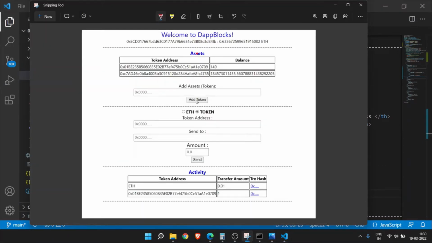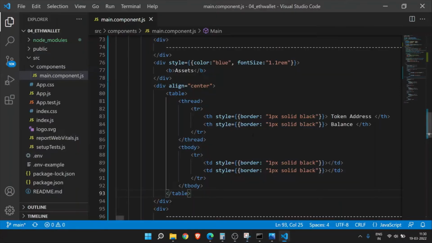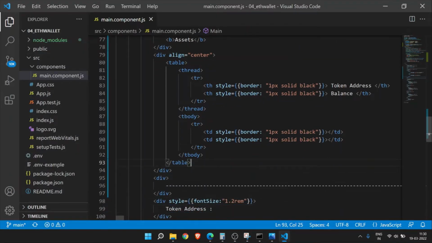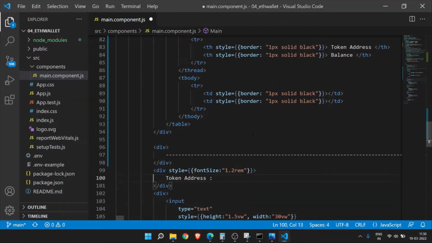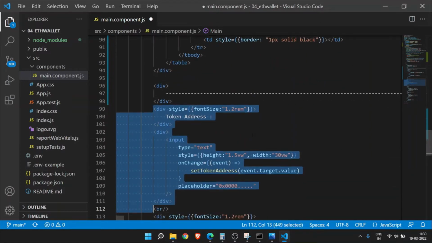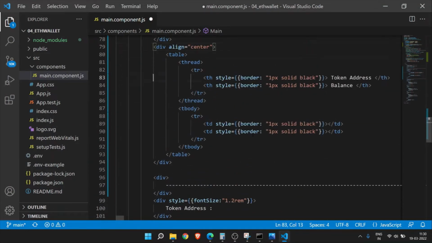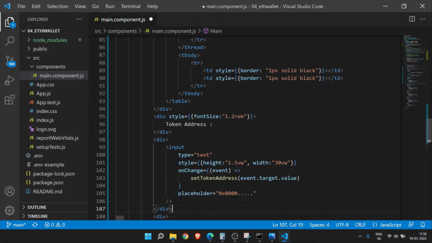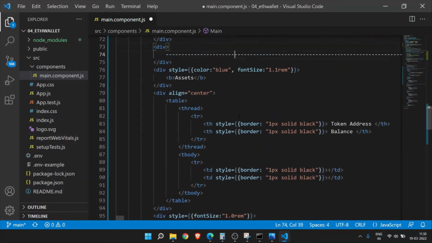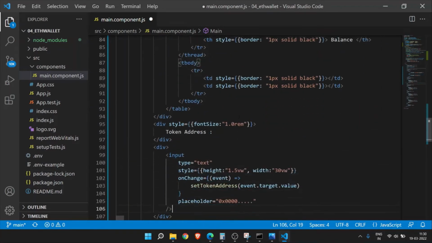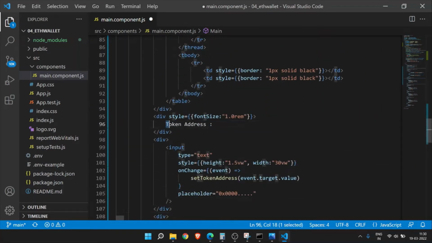Now let's go and add this add asset. You can copy this as it is, token address and set token address, and we can change this name. So first change this font size. Okay, then you can change this to the add asset or token add asset. So here you can change some style.